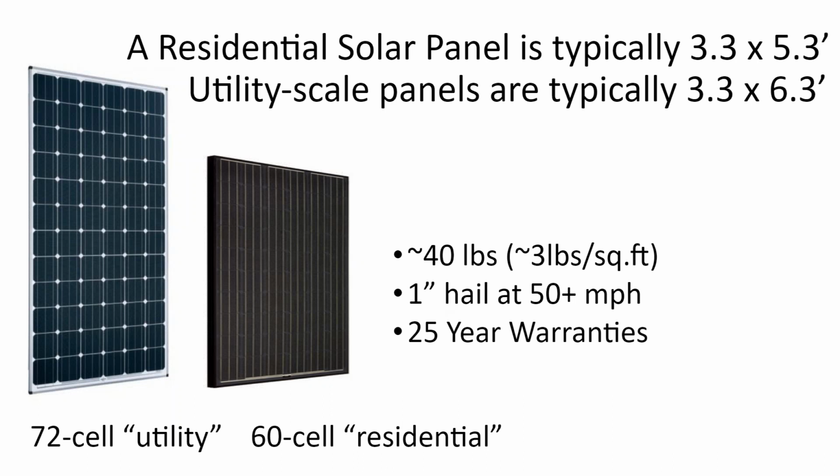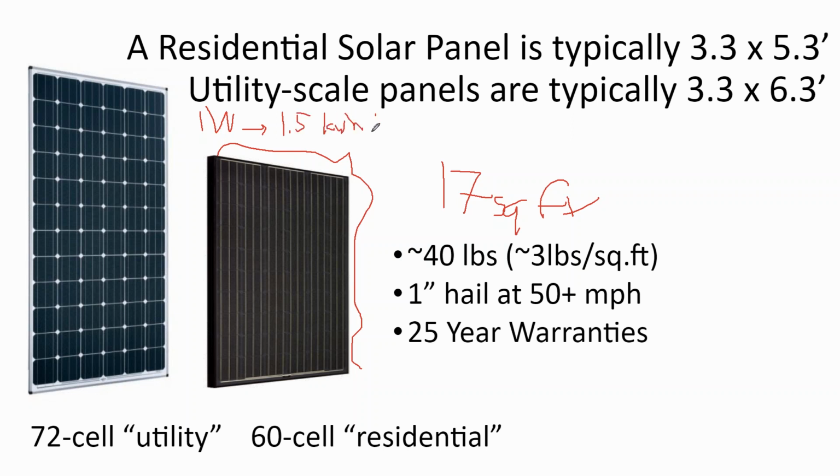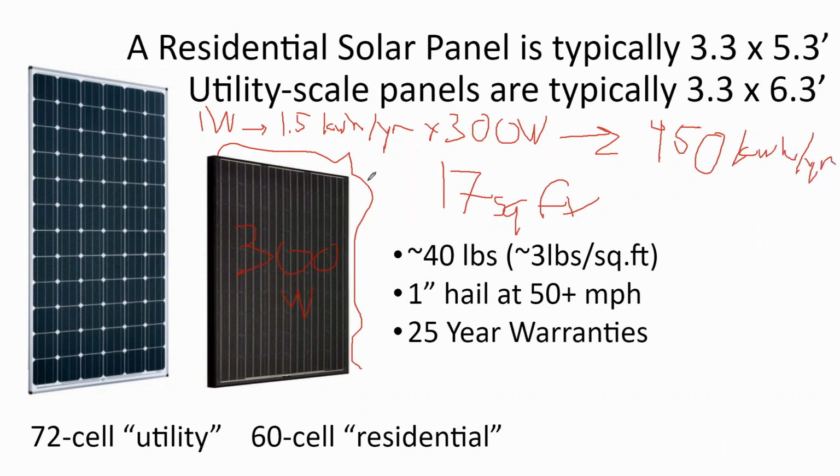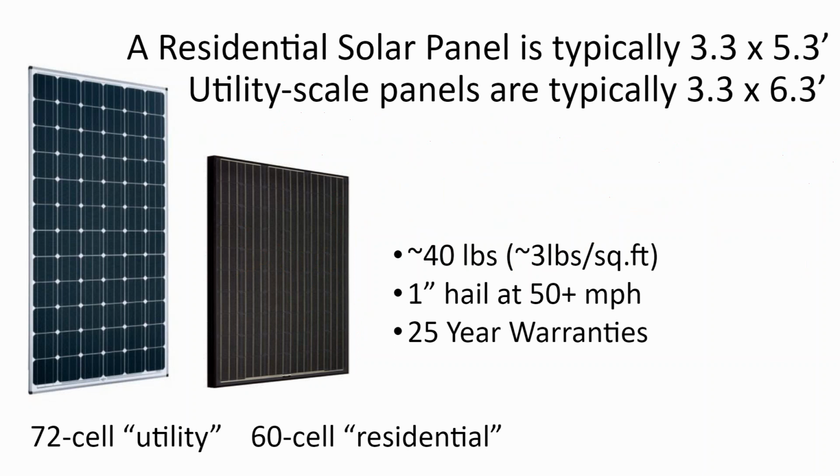Just real quick, we got a question. So you use the ratio between the kilowatt hours for the area and the panel of the ratio of the watts per square foot on the roof. Yeah, what we were just doing is we're saying, okay, if we know this is 3 1/3 feet by 5 1/3 feet, so we know it's 17 square feet, and we know that 1 watt in my area produces 1.5 kilowatt hours per year. And then I'm just telling you that this is a typical solar panel for today, which is about 300 watts. So we're getting 450 kilowatt hours per year out of this 300 watt panel, and we know the square footage, so we divide it and we get about 22 kilowatt hours per square foot. Sorry for my chicken scratch.